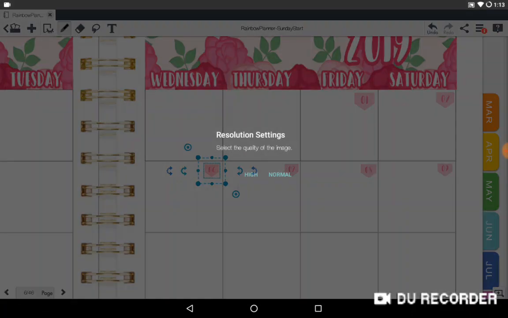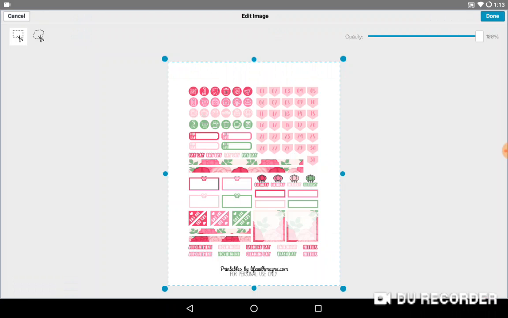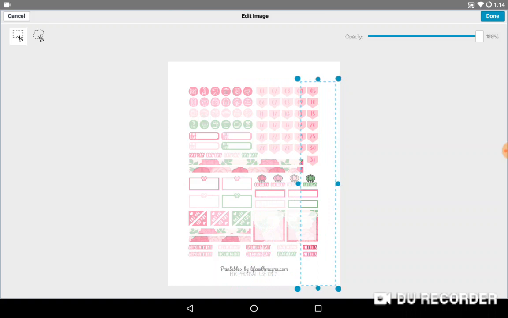Now this is one thing that I also like about digital planning rather than paper planning. With paper planning, it's not always easy to remove stickers, and not just remove them, but remove them and reposition them, unless you have repositionable stickers, or you buy stickers from a shop that uses repositionable sticker paper. So that's just something to think about if you're going digital. Plus, you can use kits over and over and over again, which is kind of cool.